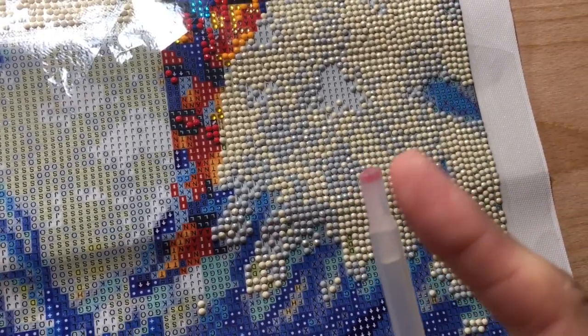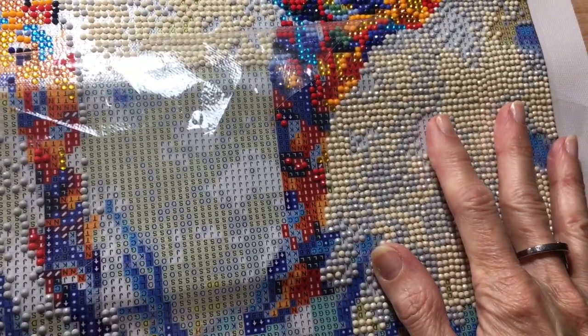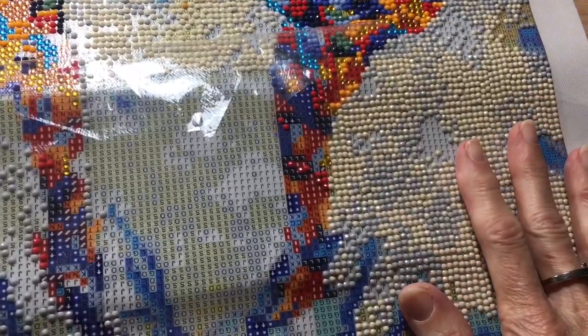And there are other multi-placers that hold 5 or 6, 7, 8, 9, 10, 12. I've seen a 12, I guess. That's the largest one that I have seen. But those are the sizes of the multi-placers.